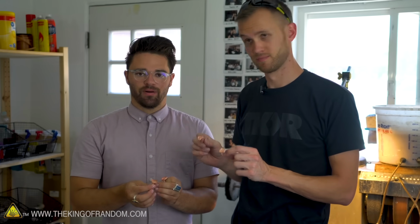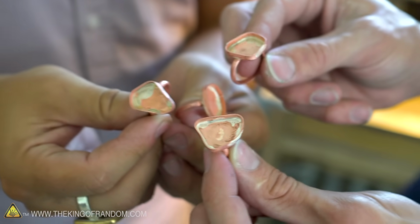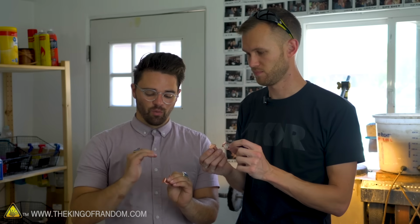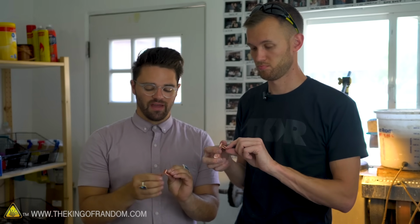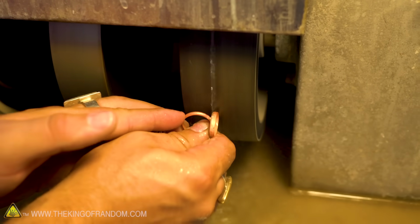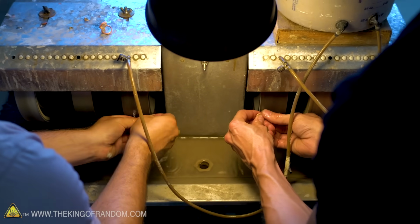Okay, so we pulled them out of the crock pot, and now you're going to notice that there's a bit of a red hue across all of the brass. Yeah, it looks more like copper at this point. Exactly. So now we're going to grind away all of that red, and underneath that you're going to see a lot of really pretty brass color. So we're going to use the lapidary machine one more time, and we're going to use some of the softer grinding wheels. They're more like sandpaper.